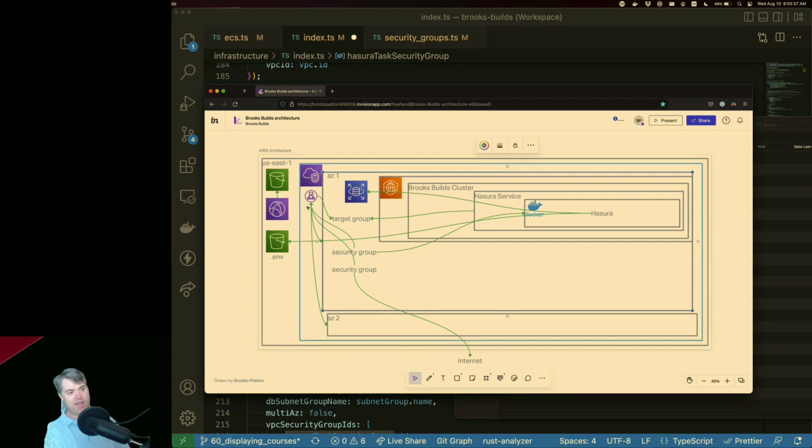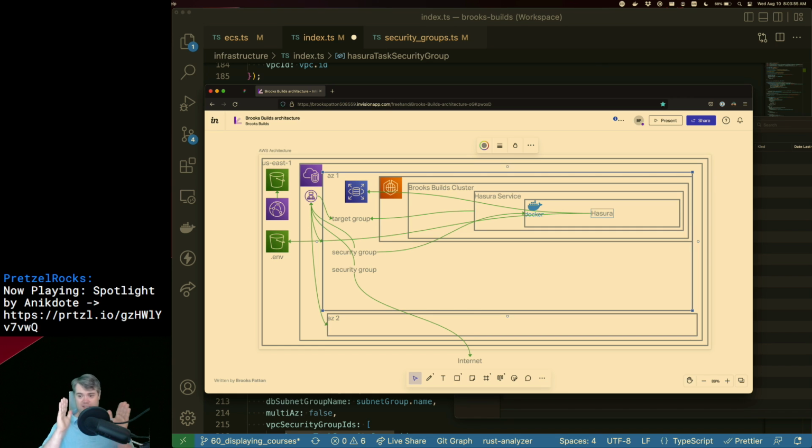And so I need to make sure I have these set up correctly. From the internet, I come and hit the load balancer, and it hits this security group. The load balancer then goes through its own security group to get to Hasura. So basically just two checks happen. I don't want to accidentally allow Hasura access directly from the internet, which could potentially happen if somebody got the IP address of whatever the task was at that moment.